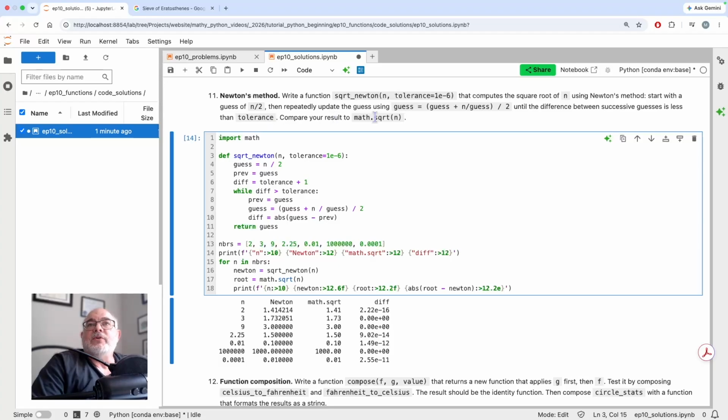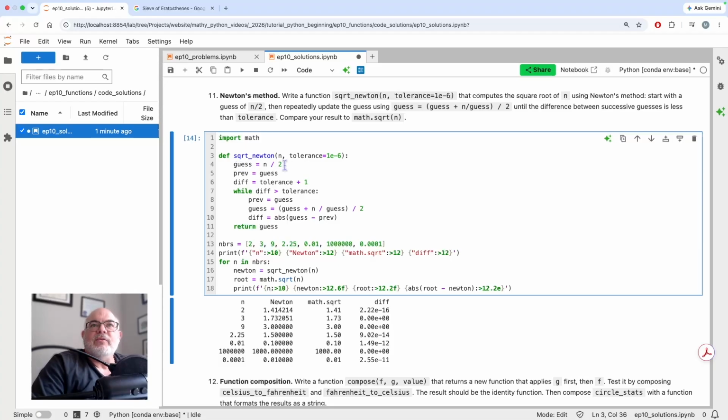Compare your result to math.sqrt of n. So I import math, I write the function sqrt_newton. So n, tolerance is 1 times 10 to the negative 6, very small number. So that's our epsilon, basically.